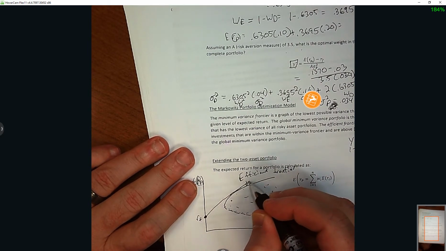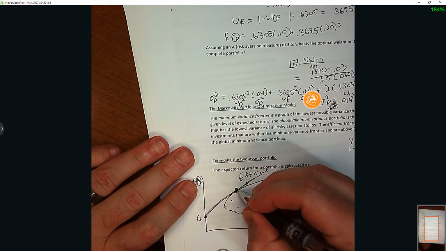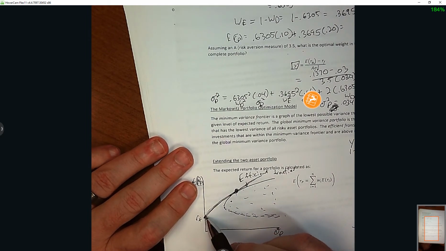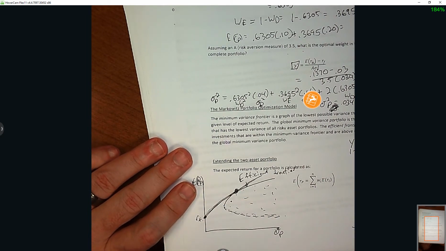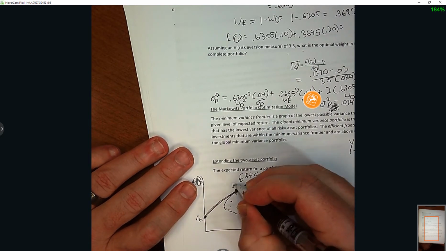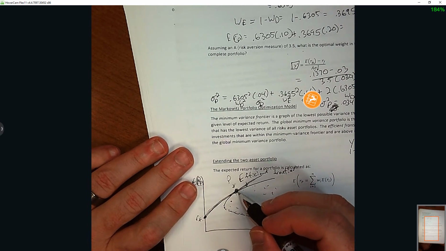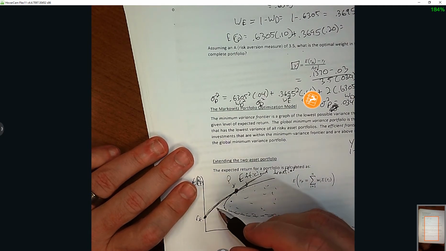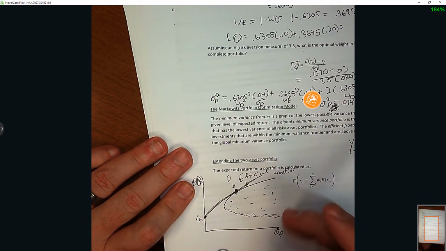So the portfolio we're going to choose for our risky portfolio is going to be the tangency point between the line that's created from the risk-free asset to the efficient frontier. So that will be our portfolio that we would choose. Okay? And then again, the level of risk aversion that a person has will determine where along this line, if you remember back, it's the capital allocation line, someone's going to invest.